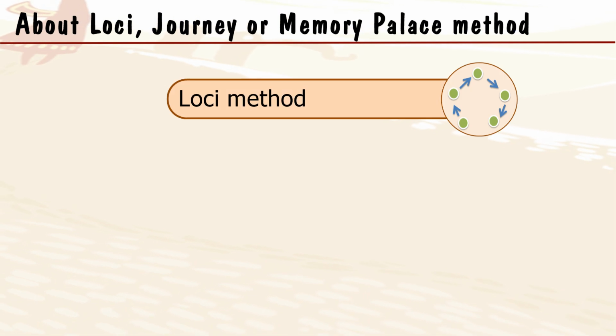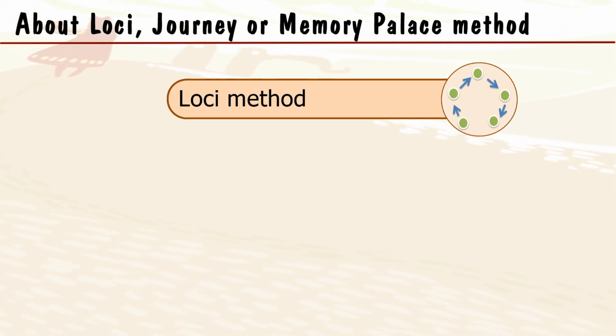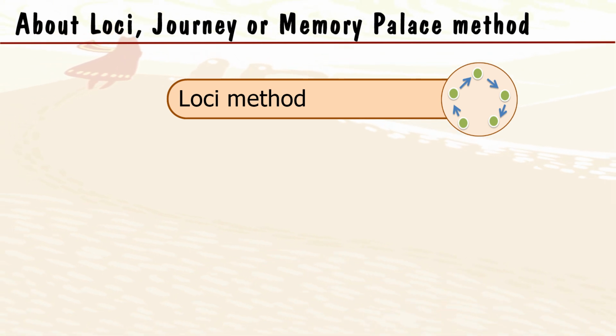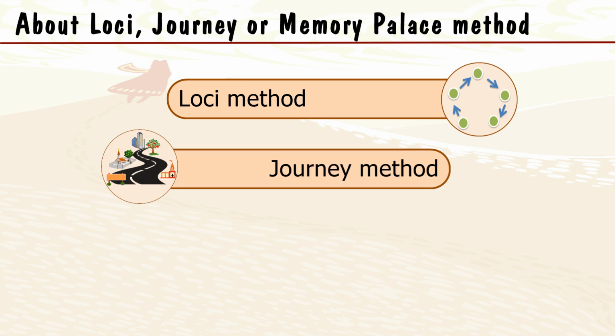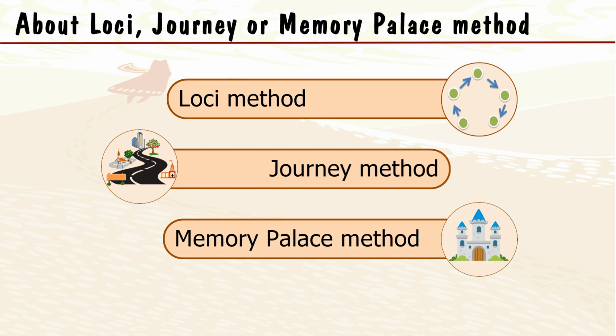This method has many names as called by champions. Someone calls it the Loci method, as one finds a set of points or loci where a person places the objects to be memorized. Other people call it the journey method, as they place the objects to be memorized on the points that occur on the journeys they make in their day-to-day life. The memory palace method name comes from the concept of assuming our memory as a palace with multiple gates, galleries and rooms, and the journey is performed in this palace by choosing a real place of dwelling as a model palace. All these names are essentially names of the same method.